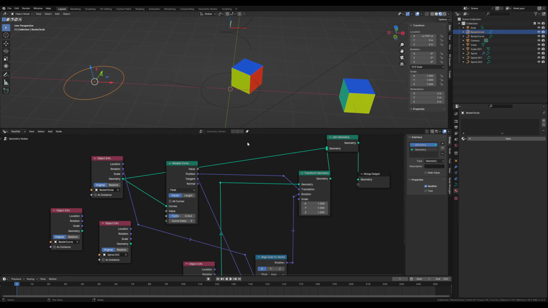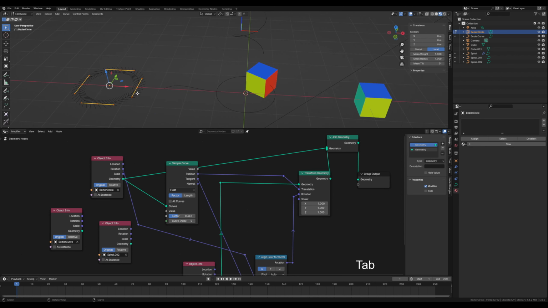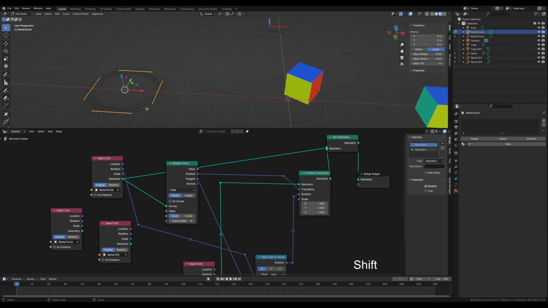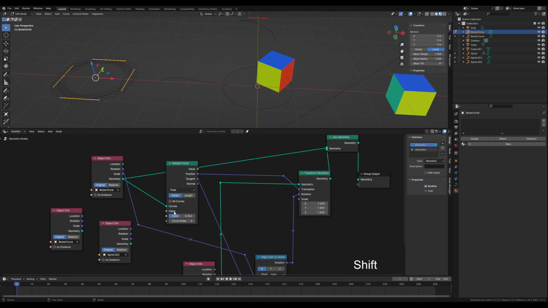Let's go to the tab edit mode of the curve circle, and as we can see, we have the direction of our circle path curve. So now when we change this factor from 0 to 1, it will be moving along this circle path.